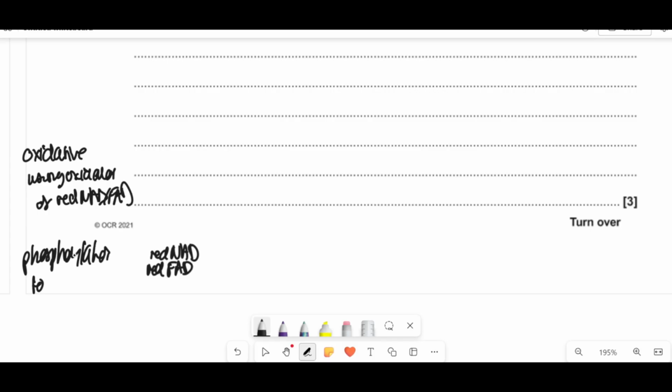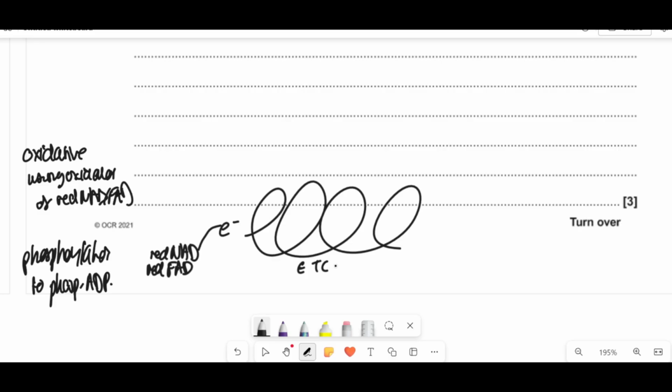Phosphorylation to phosphorylate ADP. Right? So if we've got reduced NAD and FAD, they're going to oxidize. If they oxidize, they're putting out that electron because they've lost it. Oxidation is losing electrons. What this does is it'll move down an electron transport chain like this. Now, all electron transport chains in this context reduce the amount of energy in that electron because the electron's too excited. It's like, I'm free! And what happens is it's gotten so little energy, eventually it gets picked up by an O2 and some H+, and you end up with water. That's why that's the final electron acceptor that everyone keeps saying, right?